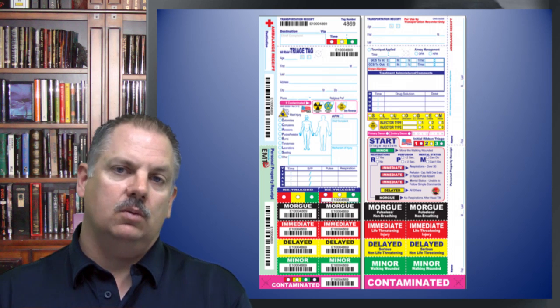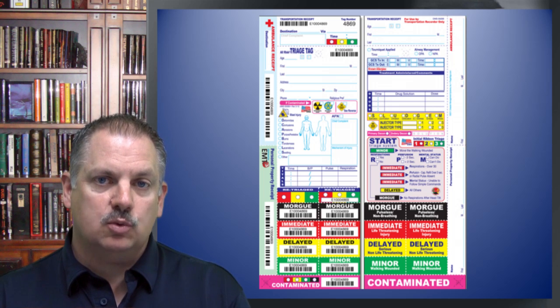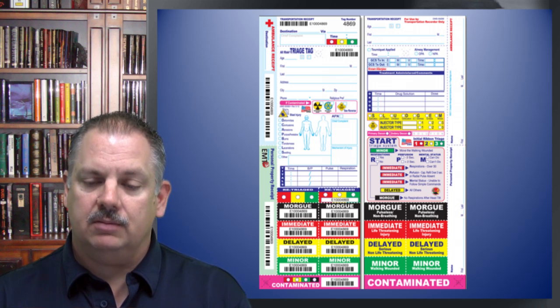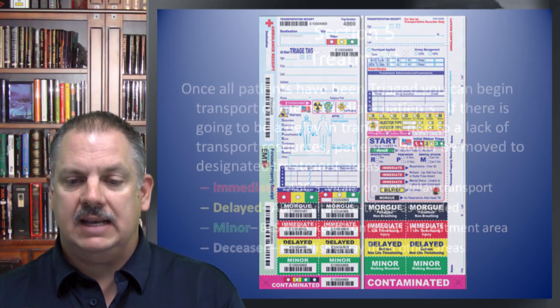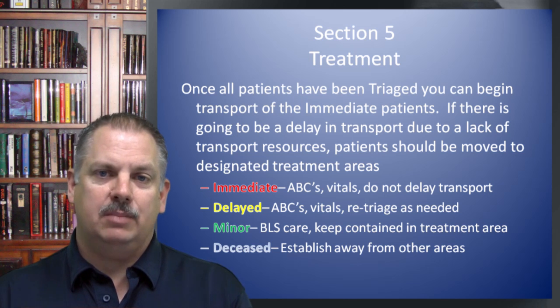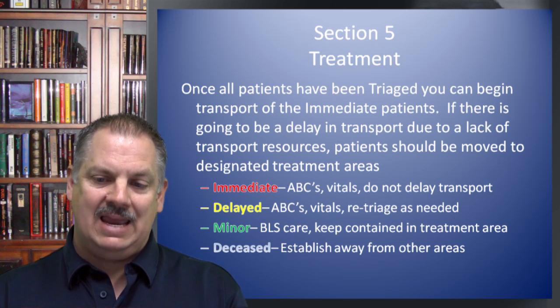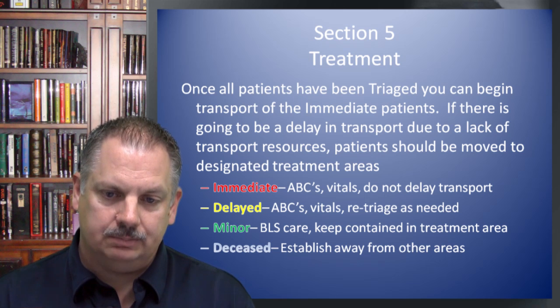I mentioned earlier, if you are transporting an immediate patient, there should be room for some minors in there as well, or a delayed patient, if the responder in the back of the ambulance can handle that. There are times where you may have 2 immediate patients. If the responder feels comfortable and has the resources to take care of that, they can. Really, it's going to be up to them.